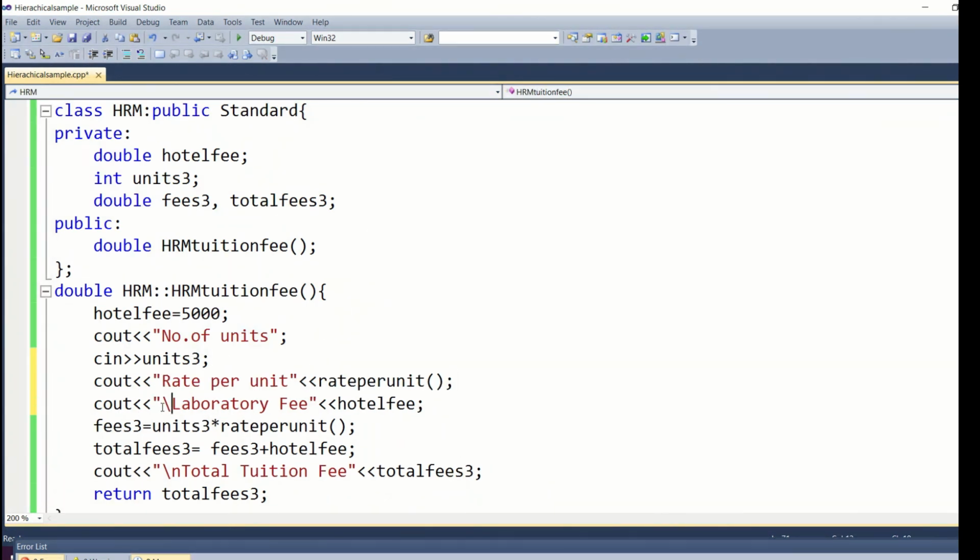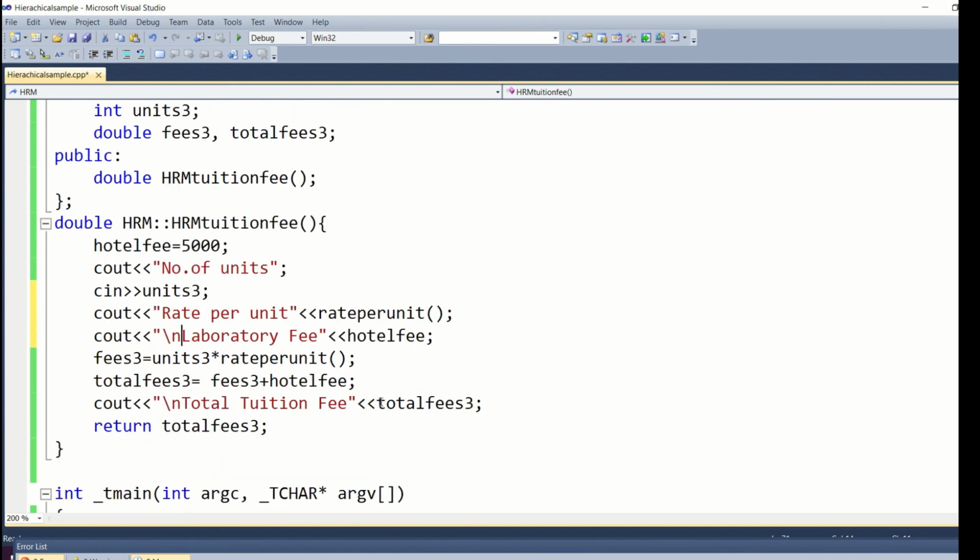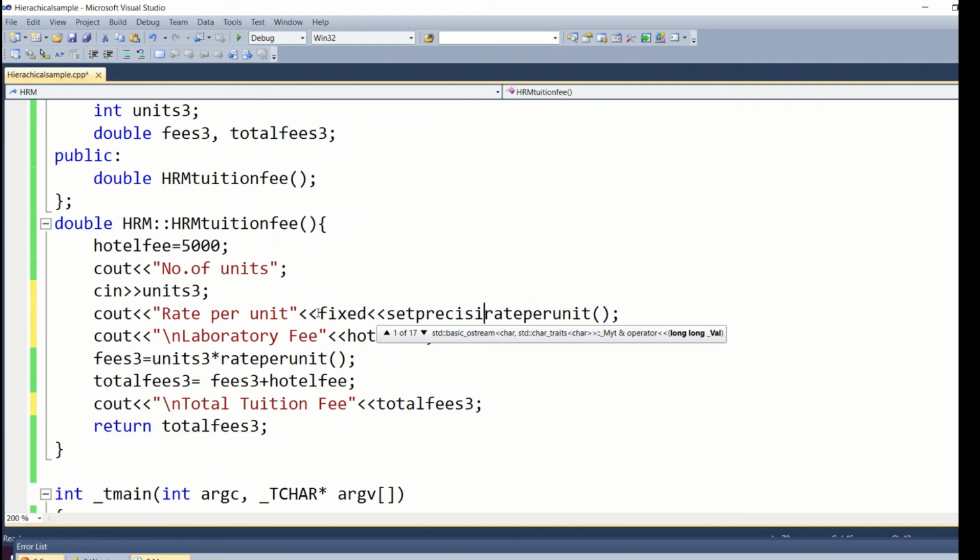And of course I think we need to apply some fixed and setprecision(2) for the decimal places.